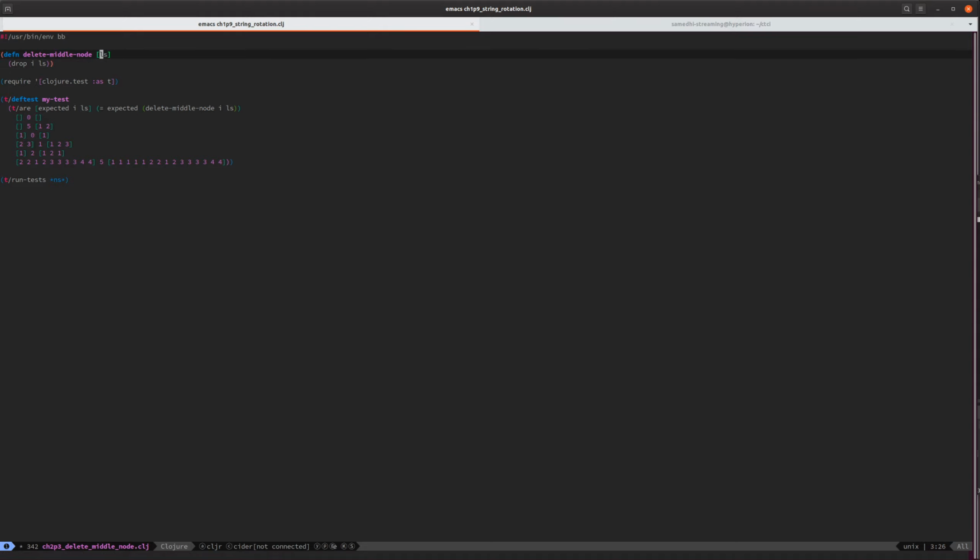So delete the middle node. We're going to take a list and we're going to take a value, right? And we're just going to, quite simply, remove the guy who's equal to the value in this ls, right? So we take a list and we're going to run through the entire list and remove whoever matches this value. That's really about it, you know.